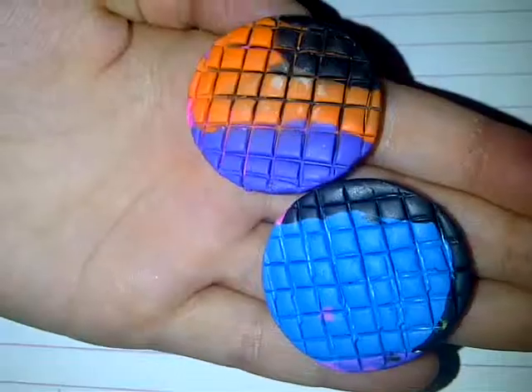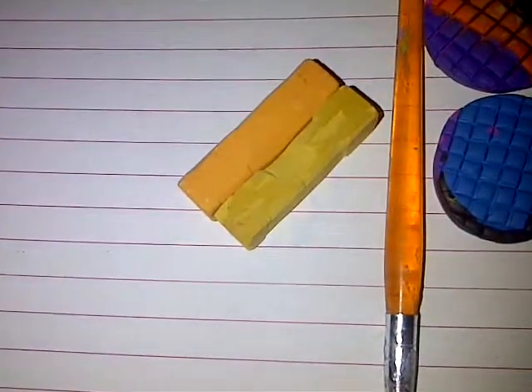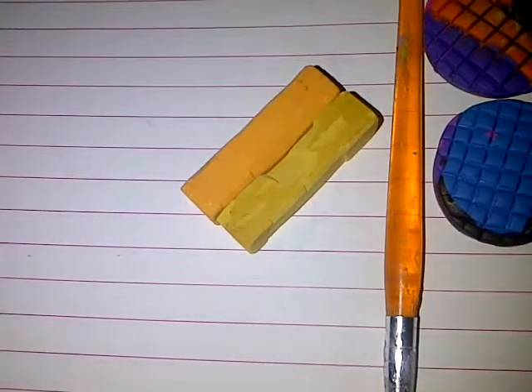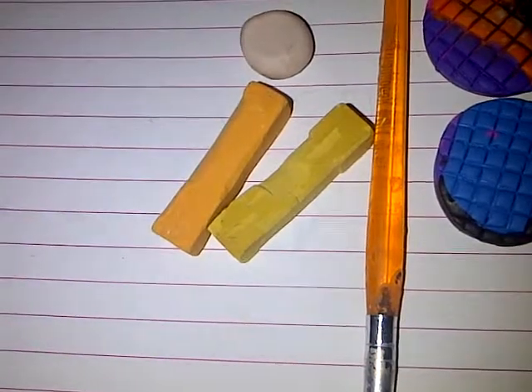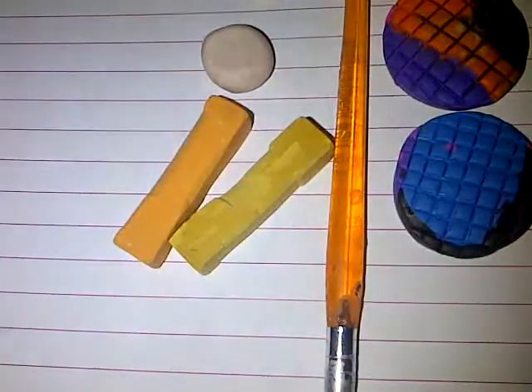Now I'm going to show you how to make the waffle. You need a waffle mold — this one's already baked and this one isn't. Then you need a pasteling brush, and yellow and brown pastels. These are the only pastels I have because I lost my other pack, so I just saved these two in my clay box. You need really light tan clay, then a little bit of yellow clay, and a rolling pin. If you're starting with a block, you'll obviously need the blade to cut pieces off.